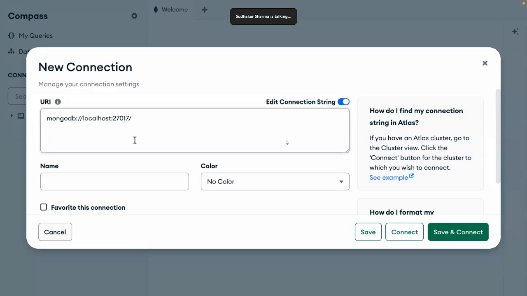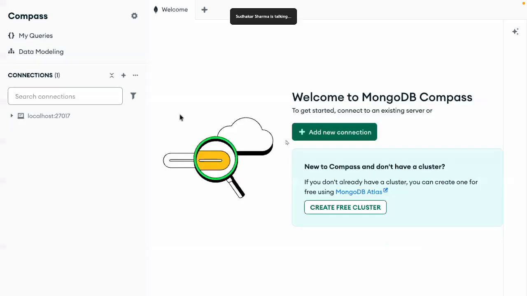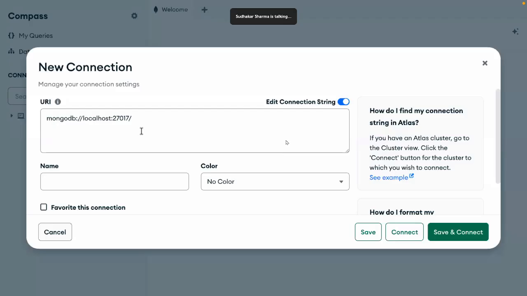You don't need to do anything else. Just save and connect. It will create a connection like this. You can see on the left side a connection is there. It is connected. You can add multiple connections if you want, but this is enough.